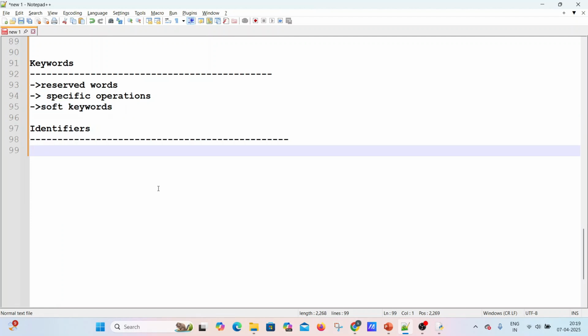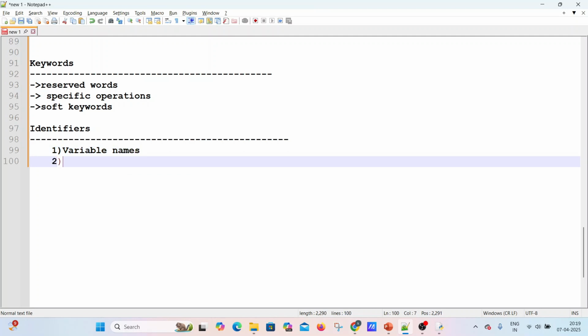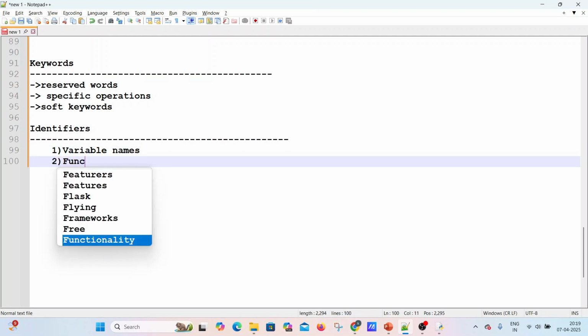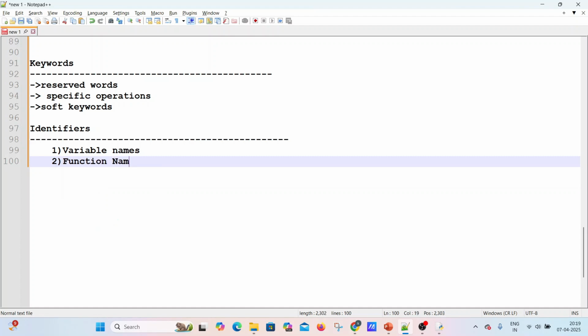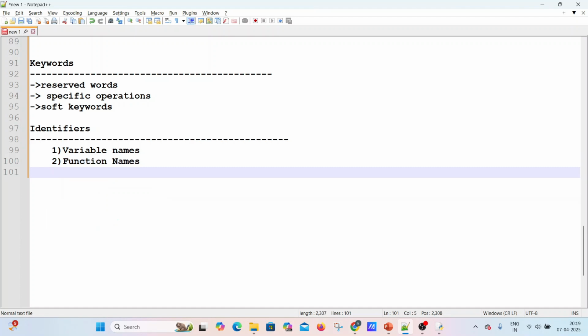And next, basically identifiers define, or are used to identify, the programming elements. The first type of identifiers are variable names. And next, function names. And next, data type names.